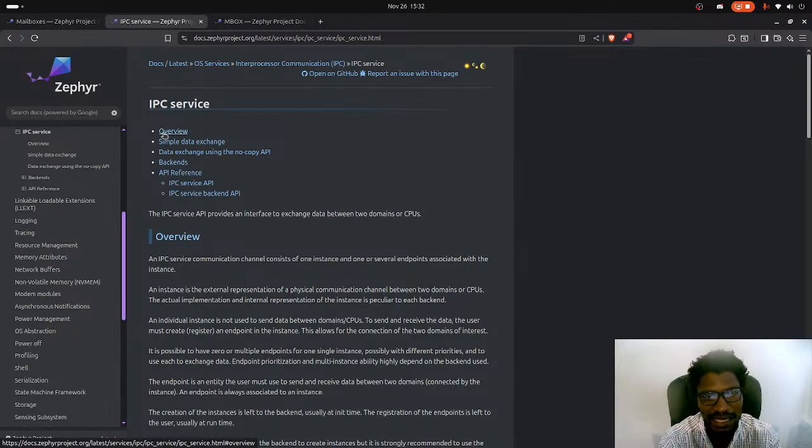But what we're going to try today is to get two CPUs to speak to each other, and so that's going to be a lot simpler, or maybe a lot more complex. An IPC service communication channel consists of one instance and one or several endpoints associated with the instance.